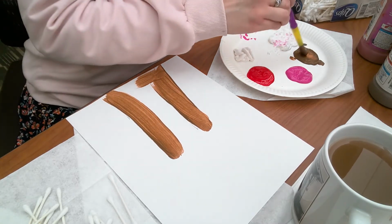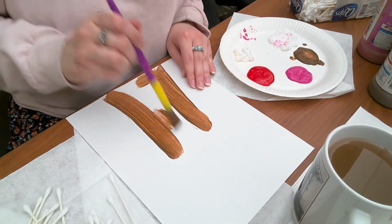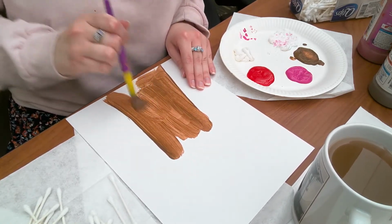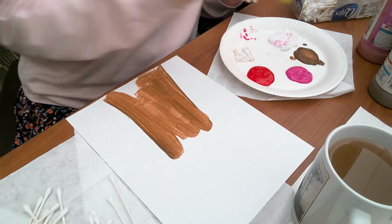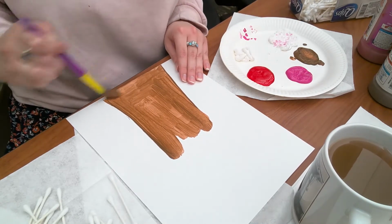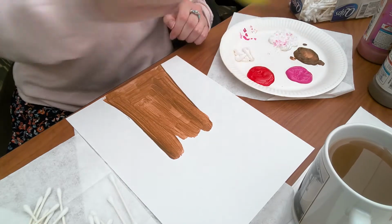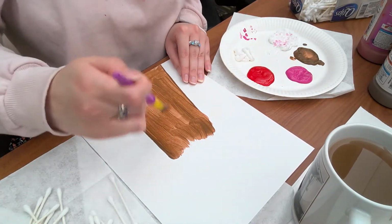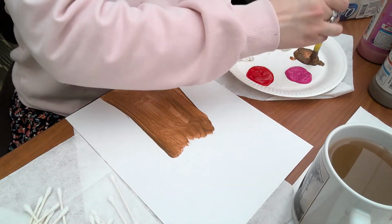So we're just going to paint the base of our tree. Okay. And it doesn't have to be perfect, of course. I'm just doing a nice little base here.